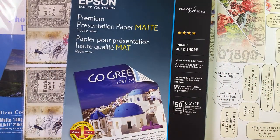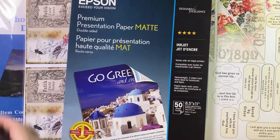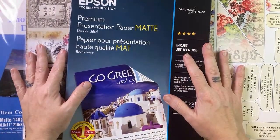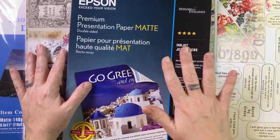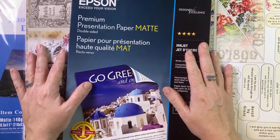When you're thinking about, oh, maybe I'll get a printer and do printables because Biddy Penny made me do it, and I'm so sorry, the printer is actually less important than the paper. The paper is kind of most important. Now, here's what I'll tell you.